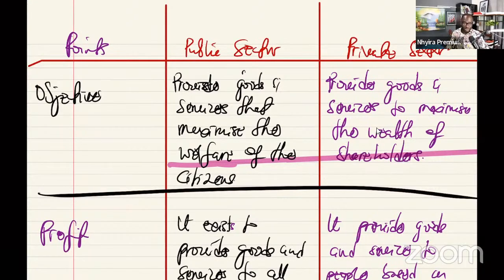We're not going to go through all the similarities. But they all provide goods and services at the end of the day. That's the first thing. Second thing, they all use debt to finance their operations one way or the other. In Ghana, currently our debt stock is about 351.3 billion Ghana cedis, which is about 82.1% of our GDP. That's a very highly geared country that we have there.